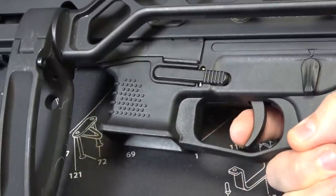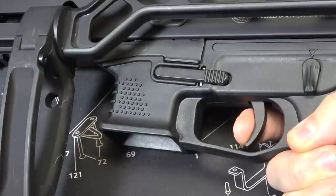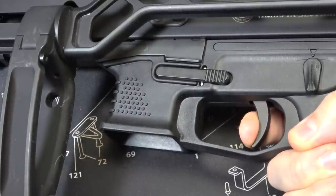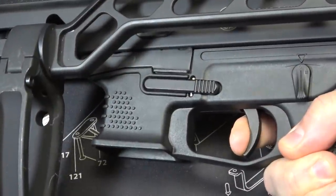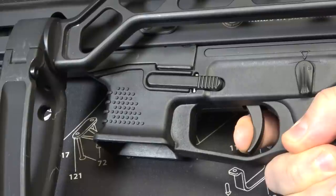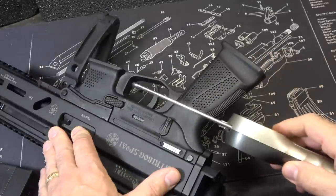Now we have a metal trigger with the Stribog. We have a polymer trigger with the Scorpion. Wow, that is an excellent trigger. There's just a tiny bit of take up and then a nice crisp break. Check reset right there. Reset's not as audible and tactile as it is on the CZ, but man, is it super fast. Let's check trigger pull weight with our Lyman trigger gauge from Brownells.